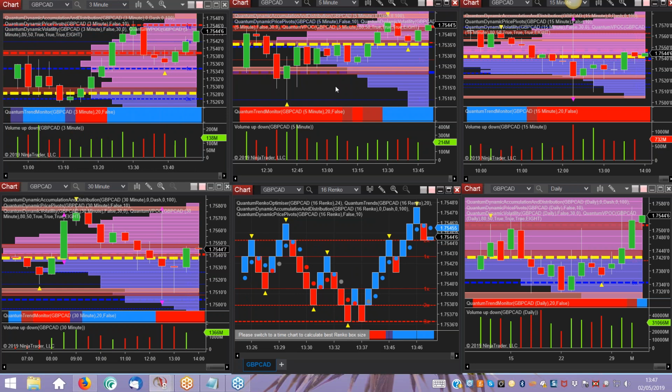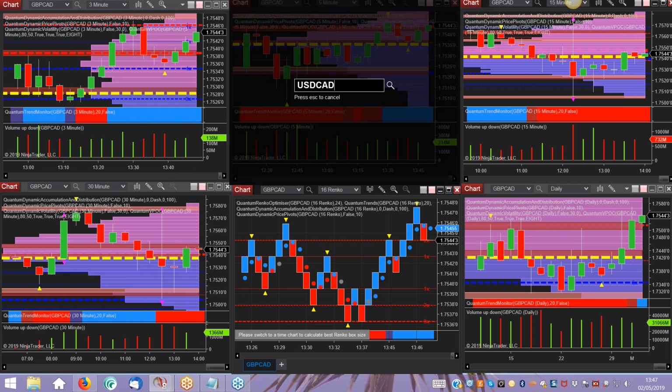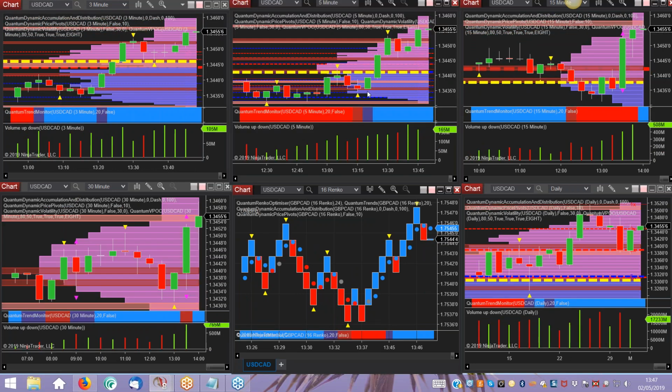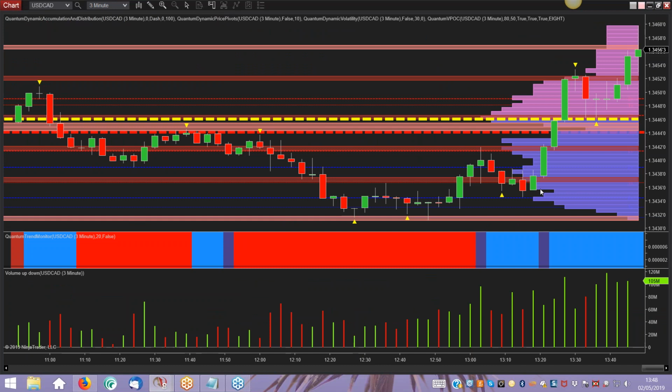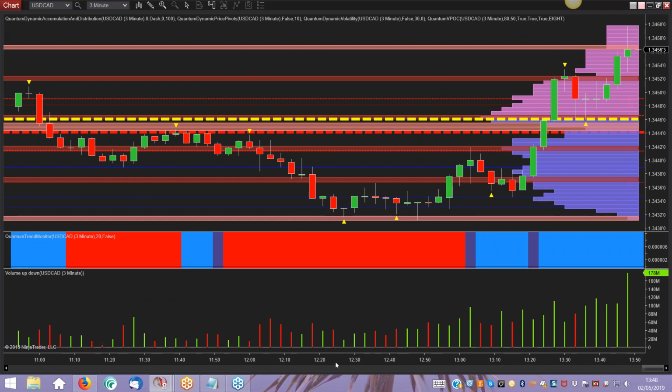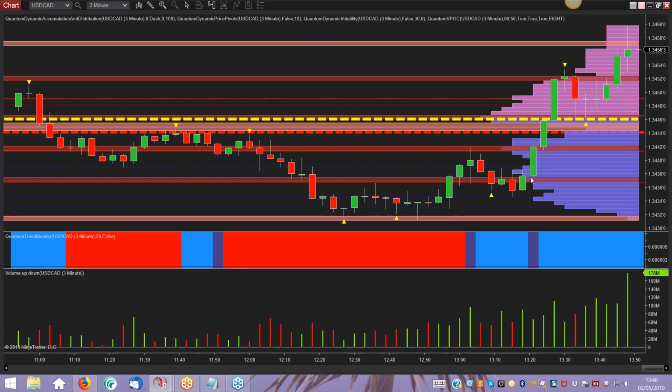The other one I was looking at just while Anna was talking was on the dollar CAD, because there was a nice reversal coming up on that one, which has also delivered quite nicely. This is where we were getting underway around here somewhere. I was looking at this, thought this looks like a nice reversal coming up, and indeed it has. It's delivered really nicely up through the volume point of control, even higher. So we've got some strong buying and strong selling of the Canadian.